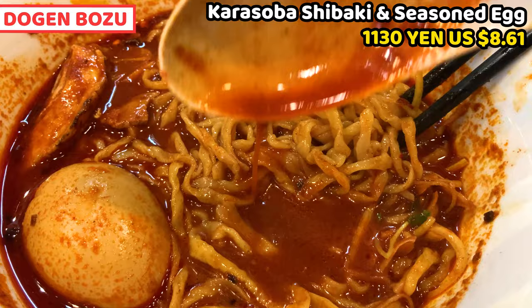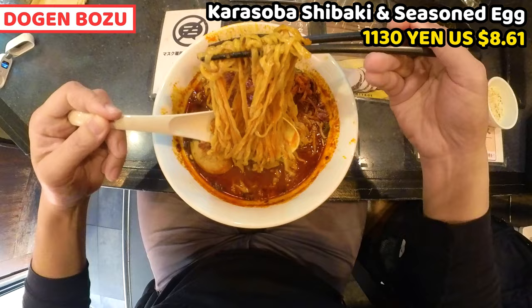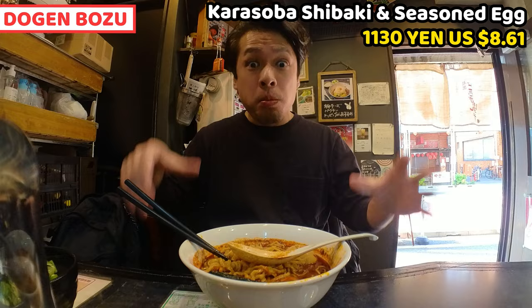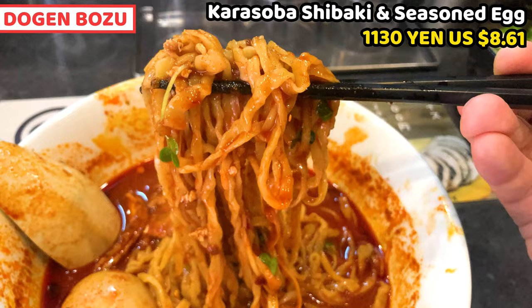It tastes really nice of chicken broth. Of course it's quite spicy, but it has a very gentle taste of broth. And it also tastes something very fragrant. I'll have noodles next. I'm so curious about these noodles — I don't see thick plus wavy noodles so often. Wow, these are so chewy. Wavy noodles nicely blend the soup. And noodles are so filling to have. Noodles are flat, but the texture is good enough to chew. I personally love these noodles.